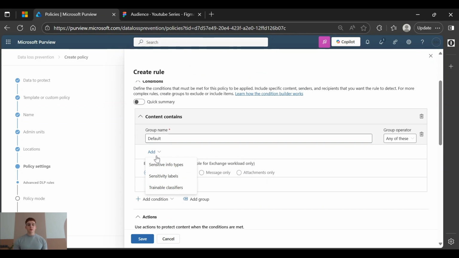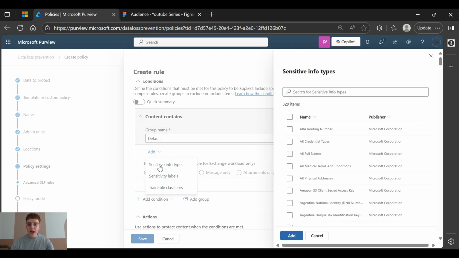So what we have here, well, we recognize 2 of these. We have our sensitive info types and we have our trainable classifiers. Sensitivity labels, we can also add to our DLP policies, which will be the episode coming Saturday. But let's focus on our sensitive info types. So if you guys remember from episode 1, we have all these beautiful sensitive info types. Some are good, some are bad. Your custom ones that you make will also appear here.